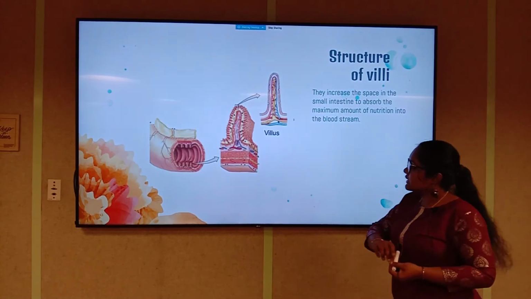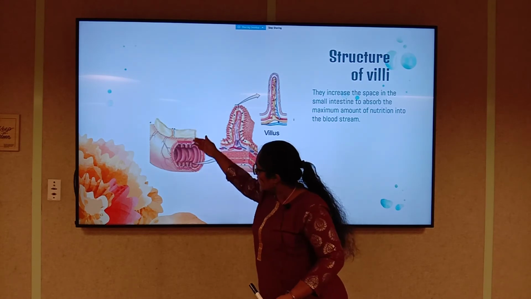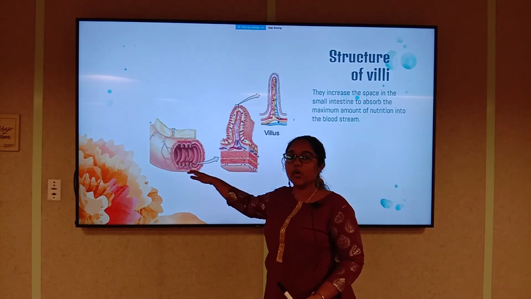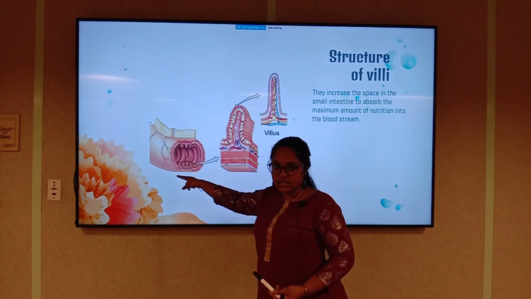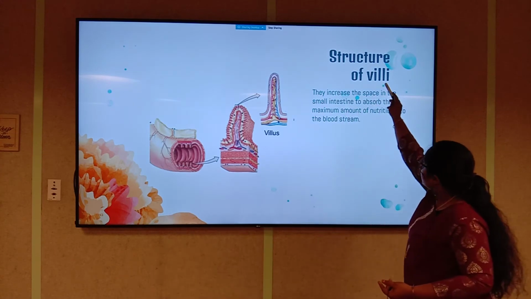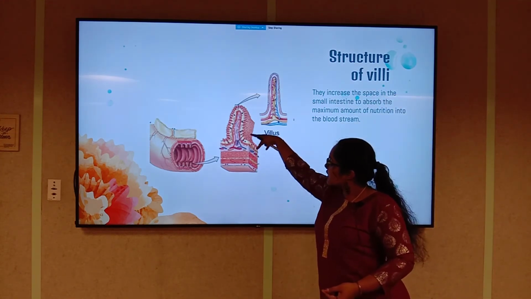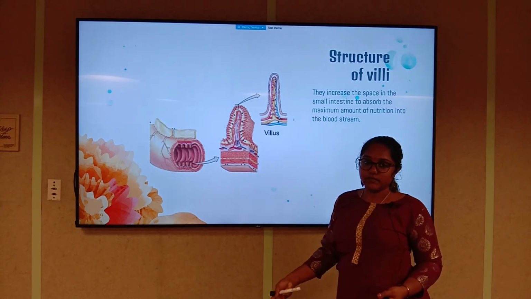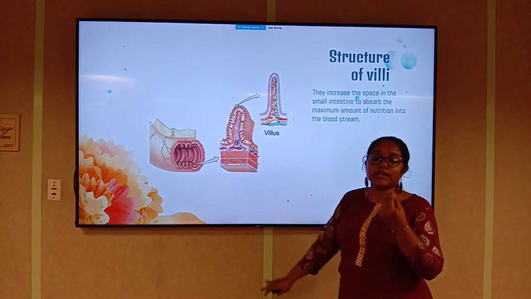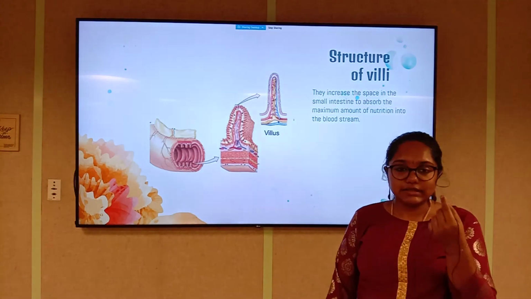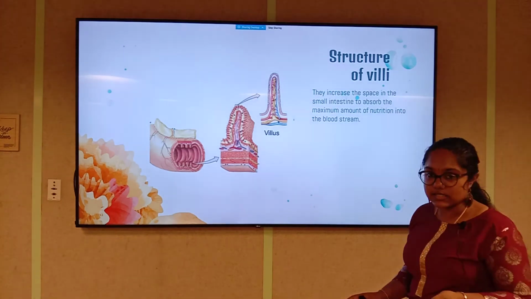Yes. See, this is a small section of the small intestine and they have cut it transversely to show you how it looks internally. Here the small finger-like projections which you see are called villi. In singular terms it is villus. This is the transverse section of the villi again. Just for you to understand how villi look, I am showing you the picture. They are very minute, tiny, and thousands, millions of them are there in our small intestine.